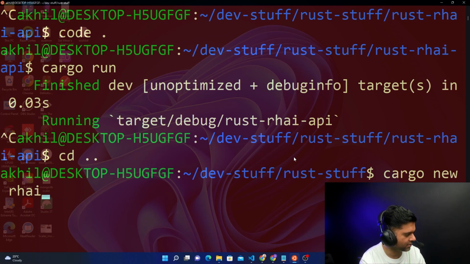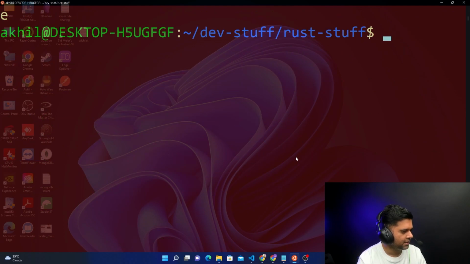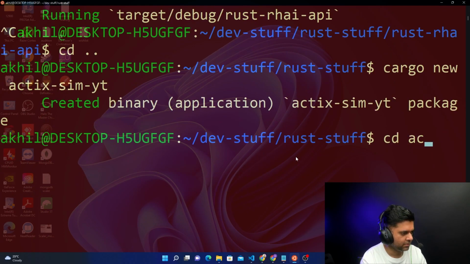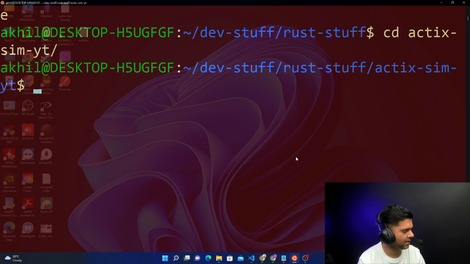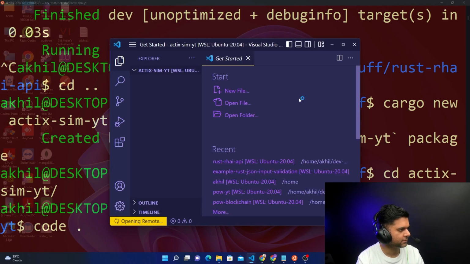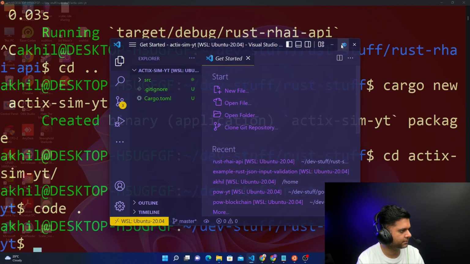Whatever, I'll just call it Actix simple YT, for YouTube. Okay, so we'll cd into Actix sim YT, and we will open it up in VS Code.